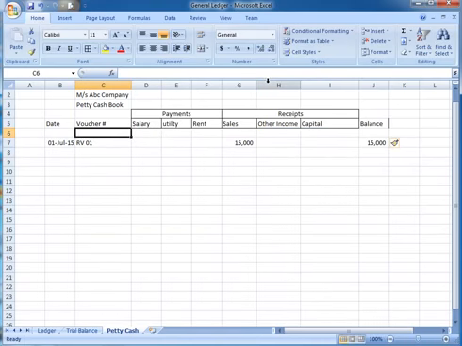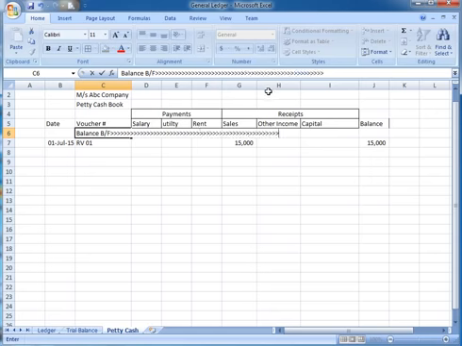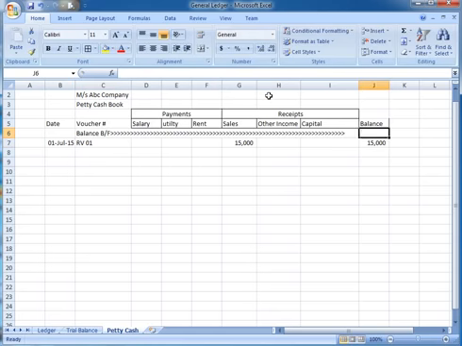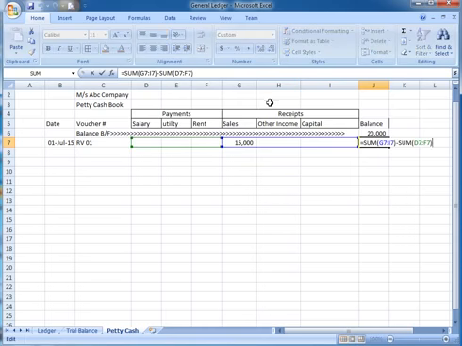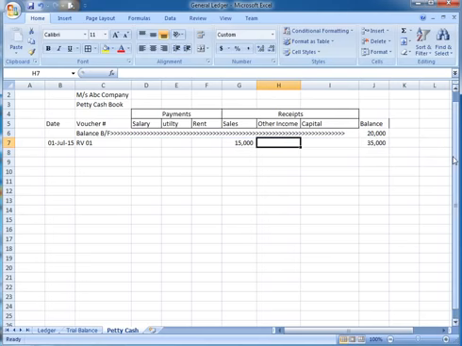I am going to write over here balance brought forward. Suppose balance brought forward is 20,000, plus the previous balance, our current balance is 35,000.